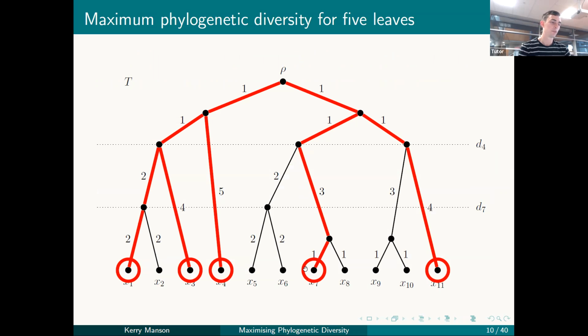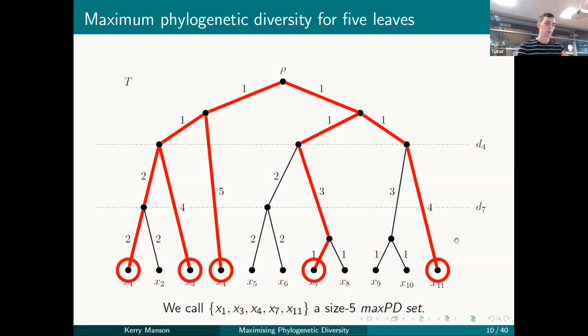So here's an example of a maximal phylogenetic diversity set for the same tree. It's similar to the tree we saw before, except instead of species 7 and 8 being included, which I suggested were too close, we're going to include species 11 right at the end there. And that's allowed us to spread throughout the tree a bit more. But of course, this is not the only maximal phylogenetic set on this tree. Firstly, we'll call this a size 5 MaxPD set.